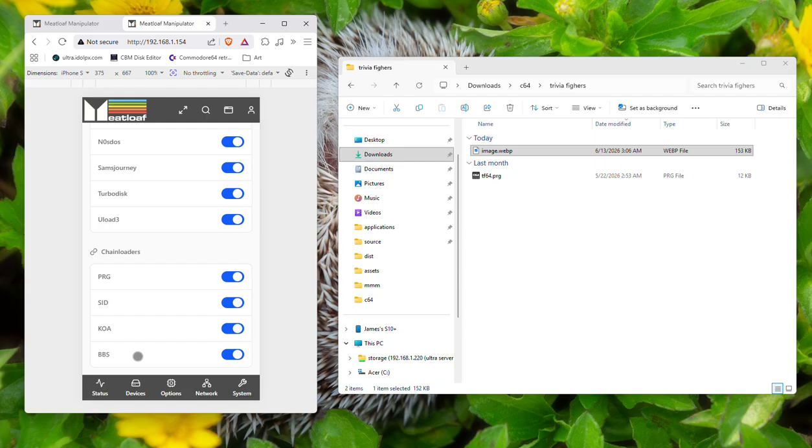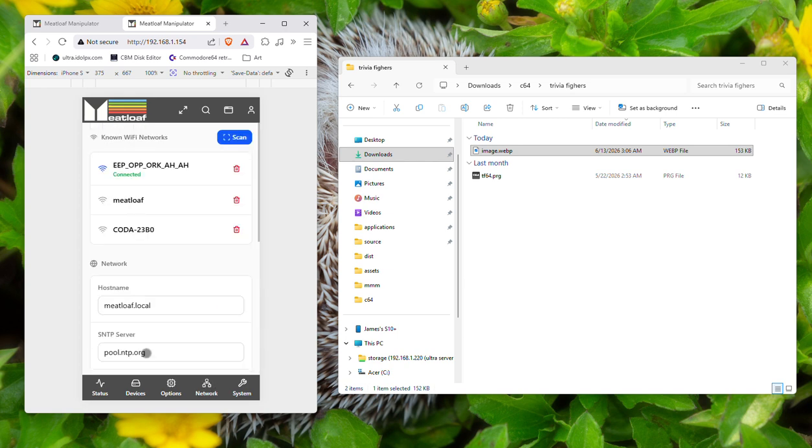BBS would be just a .bbs file, but it would have the telnet address for a BBS. And so what I was going to do is chain load a terminal program with the BBS file. So you could have a little .bbs file on your SD card that directly goes to whatever BBS. It's just an idea, brainstorming here. That's where that kind of came from. I think someone had mentioned it when I was doing a demo, and I kind of like the idea, so I threw that in here as well. So that's the options tab.